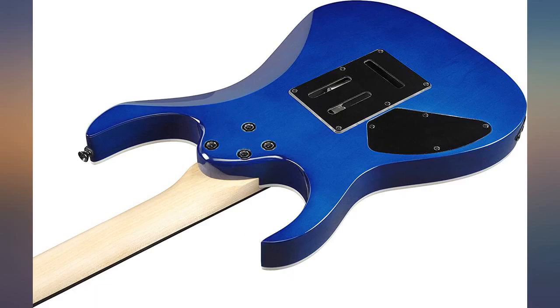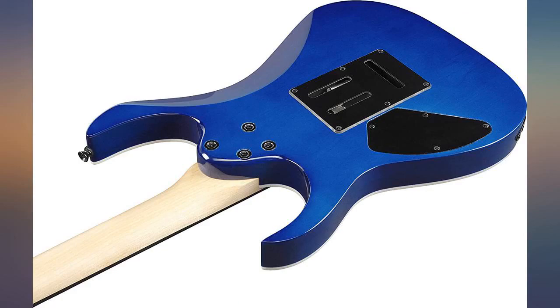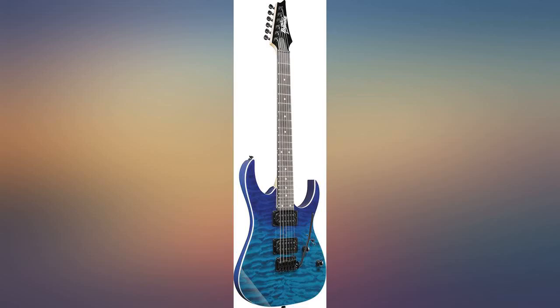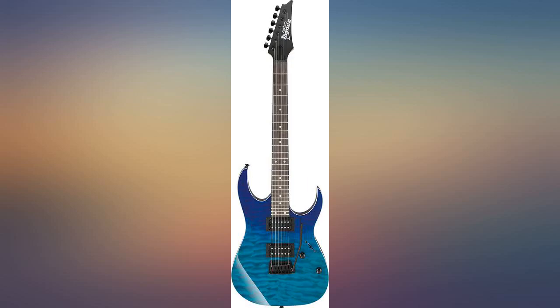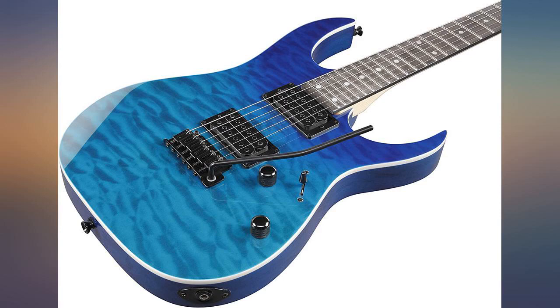Other than the finish issue, the rest of the guitar is excellent for the price. It was easy to play out of the box with a low action and no fret issues — perfect for a beginner to learn on. It can be upgraded — I will be replacing the bright sounding ceramic pickups with better alnico ones. Also, the plastic nut and cheap tuners will be replaced. Highly recommended for any player, and with some upgrades it will be even better.